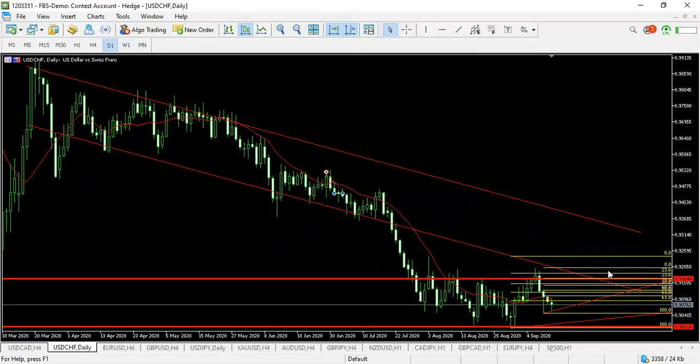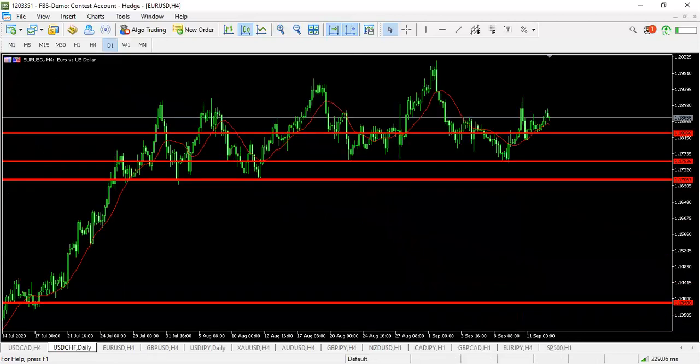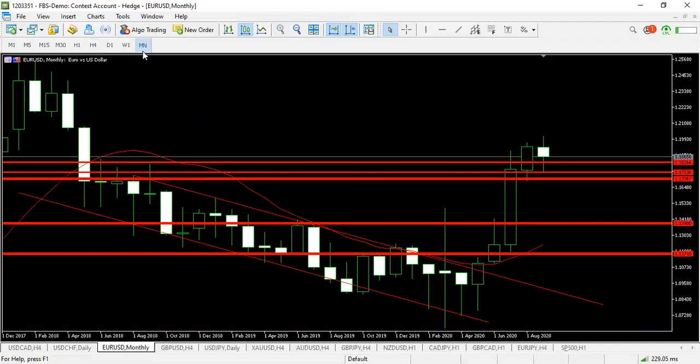The best zone for selling would be the 0.91800 zone or 0.92 zone. That would be the best selling zone for this week. Here it's just a bit of noise, so nothing happening in the middle. Then the euro US dollar, let's see if we can maximize our profits here or our entry zones.